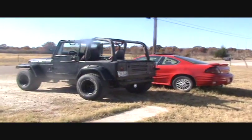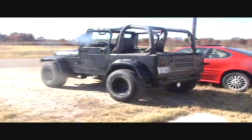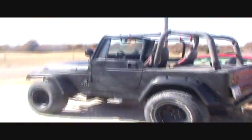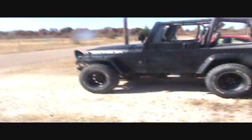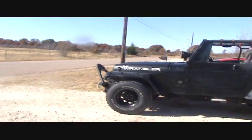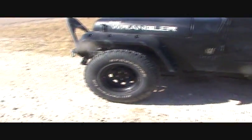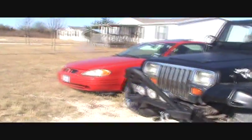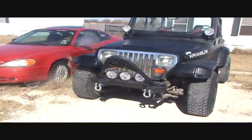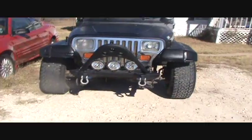Alright, y'all. This is my 1994 Jeep Wrangler YJ. It's got the Bushwacker, I believe it's 8-inch extended flares, 32-inch all-terrain BFGoodrich tires, and black steel wheels. It's got the XRC Smittybilt stinger on the front, tow hooks, 5KC lights. Let's open up this hood.